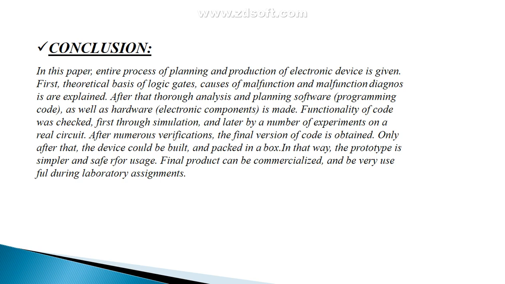Functionality of code was checked first through simulation and later by a number of experiments on a real circuit. After numerous verifications, the final version of code is obtained. Only after that could the device be built and packed in a box. In that way, the prototype is simpler and safe for usage. The final product can be commercialized and be very useful during laboratory assignments.